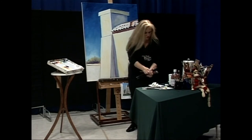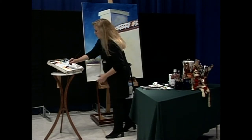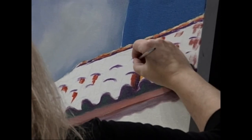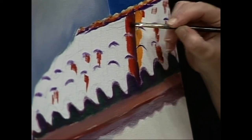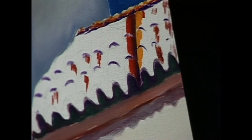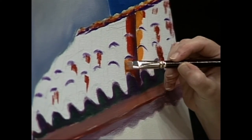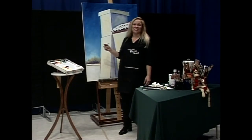All right, now I'll add some red. See why I didn't start this roof last time? That's all you would have seen. Okay. Some more red there. And then the yellow. I'm pulling the warm. I'm starting at opposite ends and then pulling it into each other. Let's see if this is working. I love the color. I don't know if it's working or not, but I love the color.